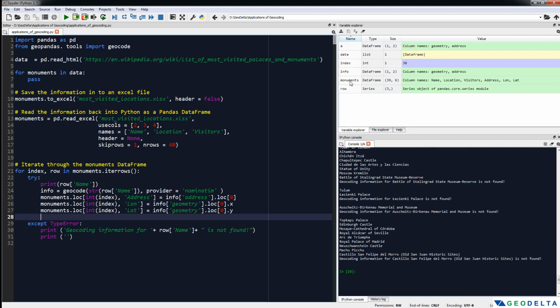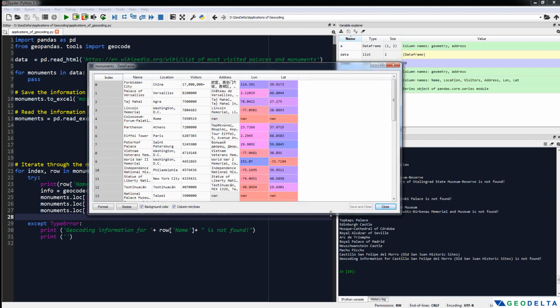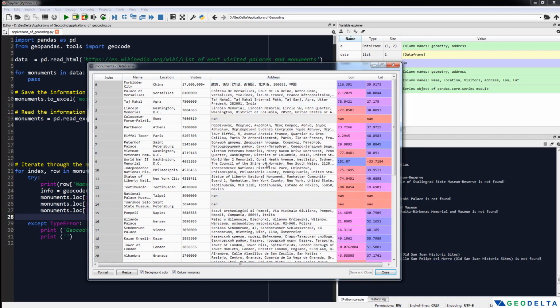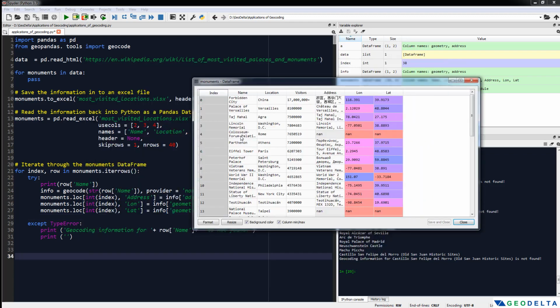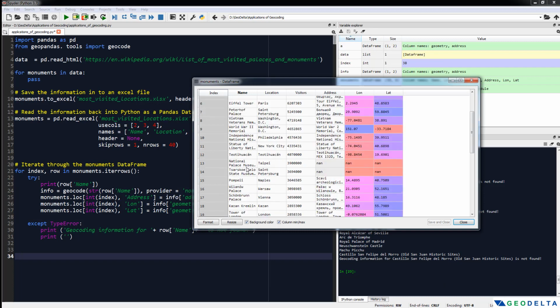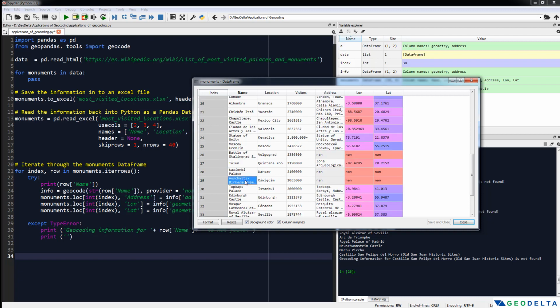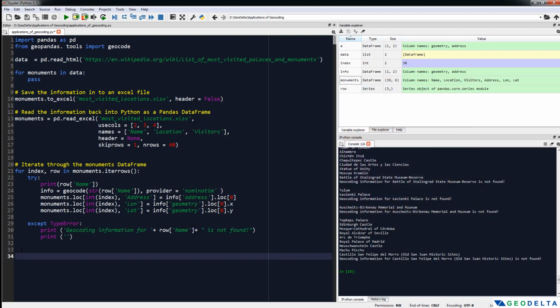Now we can open these monuments and see how it looks. All right, now it looks perfectly as I expected. You can see that each of the addresses got recorded along with the names and the longitude and the latitude locations as well. Now you see that there are certain locations where the geocoder cannot help us find anything. So I'm just going to ignore those, means I'm just going to get rid of these rows where we don't have the information, because it's pointless keeping them. We can do that simply by doing a drop NA operation.